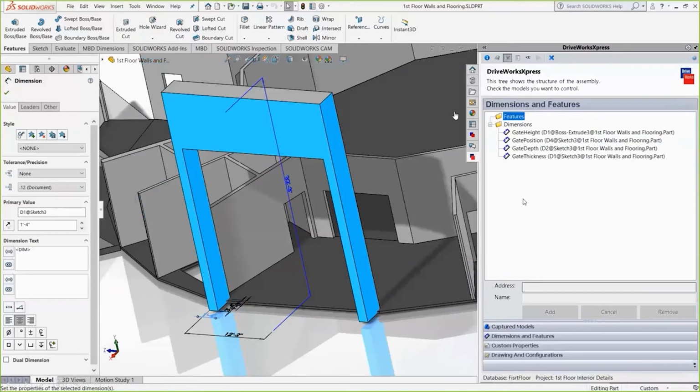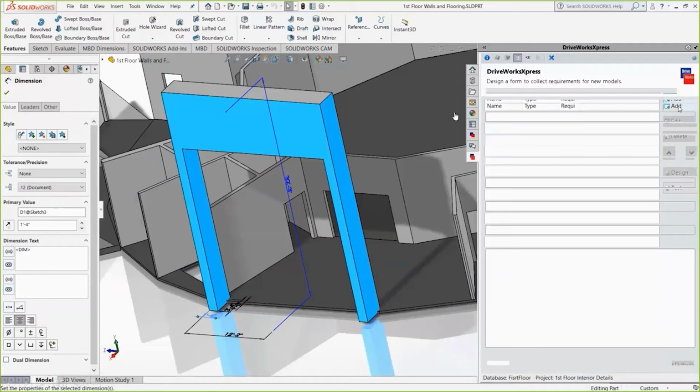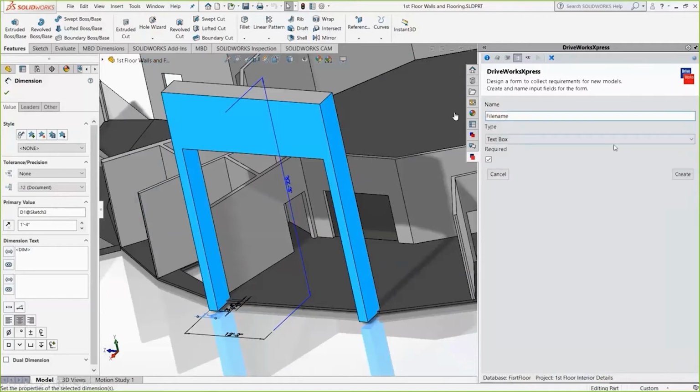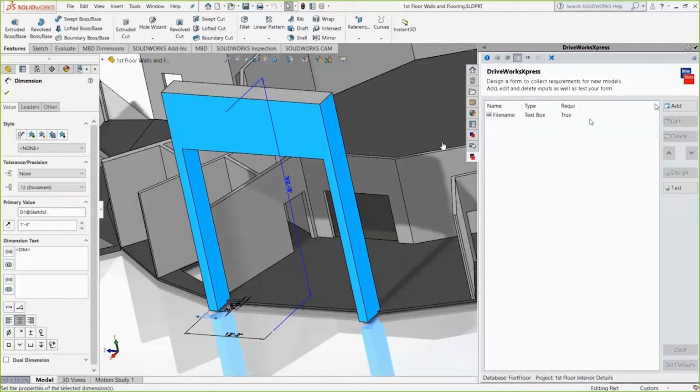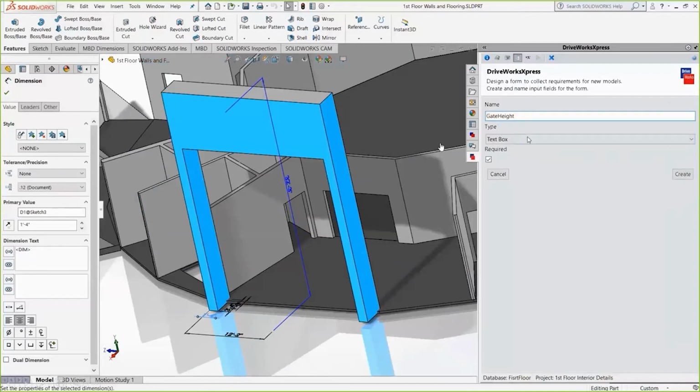Now moving along here at the top, the next thing that I'm going to do is create a form to control these. And when I click on Add, you can see that the form controls that are available to me are pretty simple. So right now you have text box, numeric text box, drop down, spin button, and checkbox available. And in the full-grown solution of DriveWorks, you have way more than that. And we're talking things that essentially look like you coded in HTML, but you really didn't.